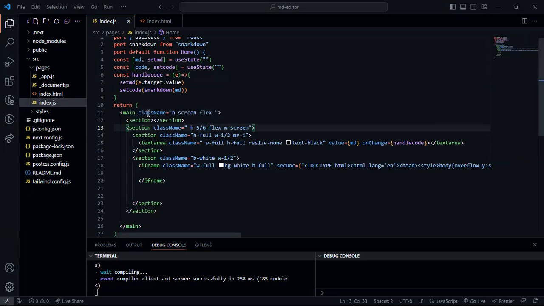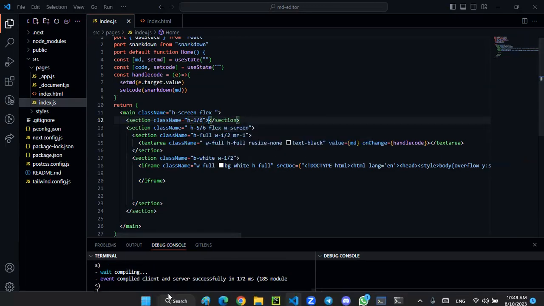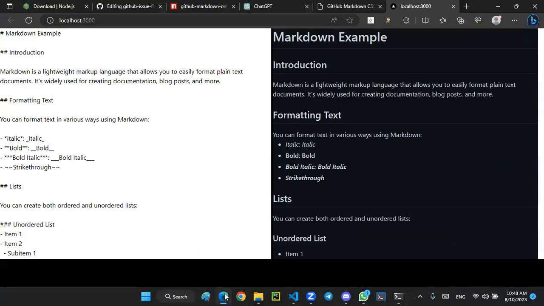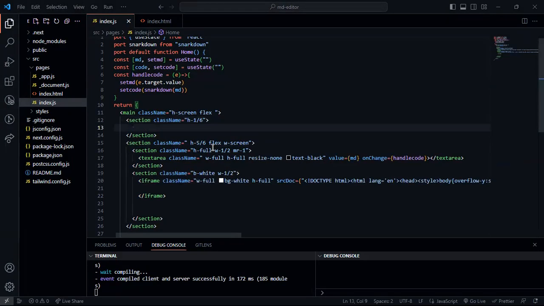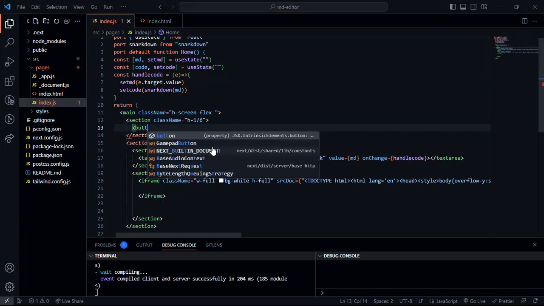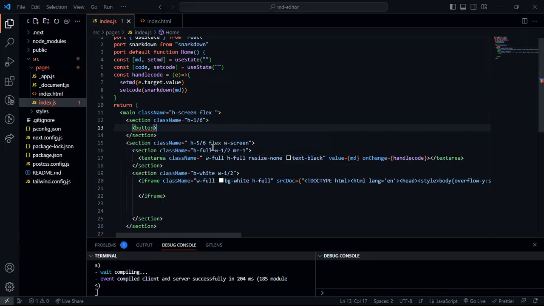Then in this section, I want a platinum, like one over six. Now here we'll have a cool button called land.